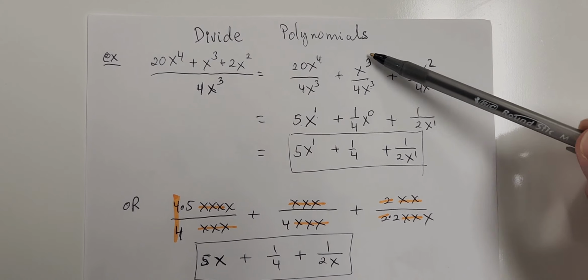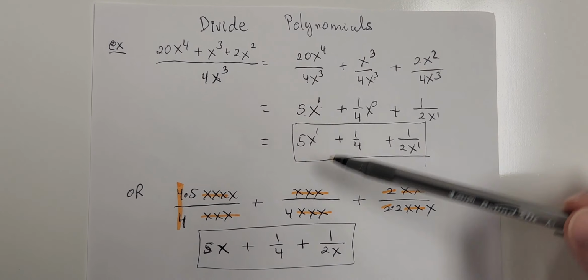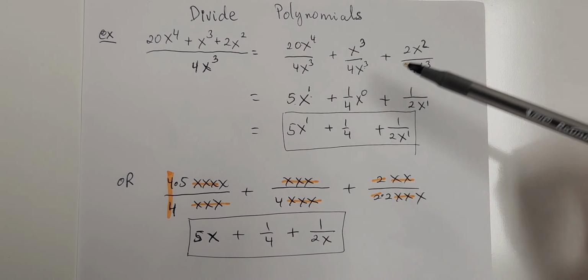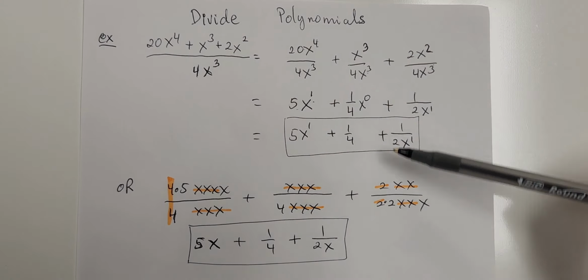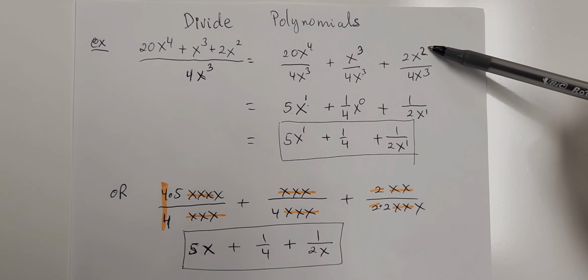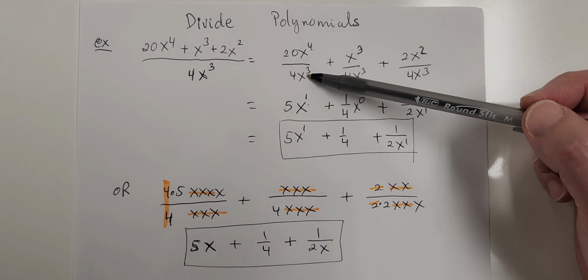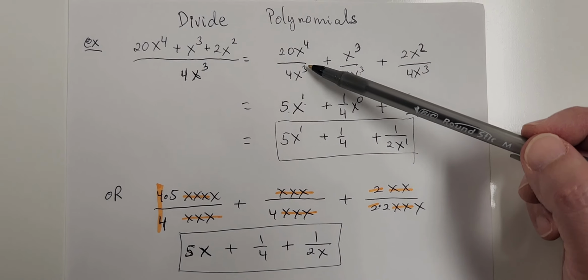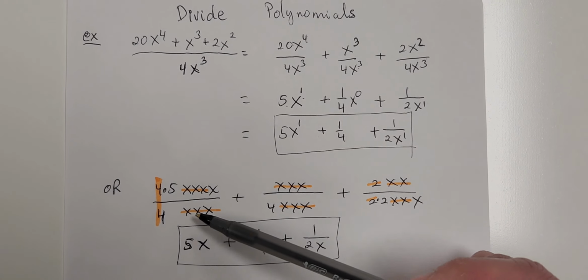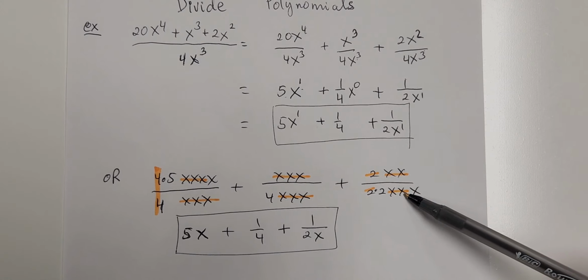Next, this term will be right here. So there are 3 x's, so 1, 2, 3. Okay, and then the next term, which I have here, 2. There's my 2, x squared, so I have 1, 2. So that's just the top. Let's do the bottom. 4x cubed, 4, and this is x cubed, so that I have 1, 2, 3. And again, denominator must be the same.